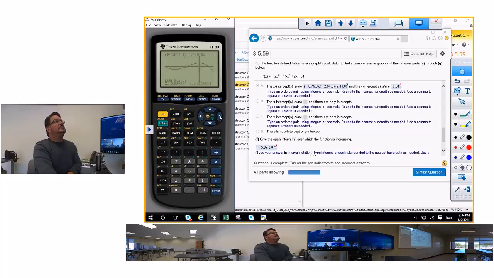Go above the x-axis. With the x-intercept, that's what you're going to do. You're going to go below the x-axis and above the x-axis. Now on the calculator, it reads it as left and right. And then the guess, you're going to try to put it right on that x-intercept between your left and right arrows. And there is your x-intercept. Okay? And that's how you find them. I've already told you your increasing and decreasing values. I've given you one x-intercept. Your y-intercept is 81. And your domain and range is all real numbers.